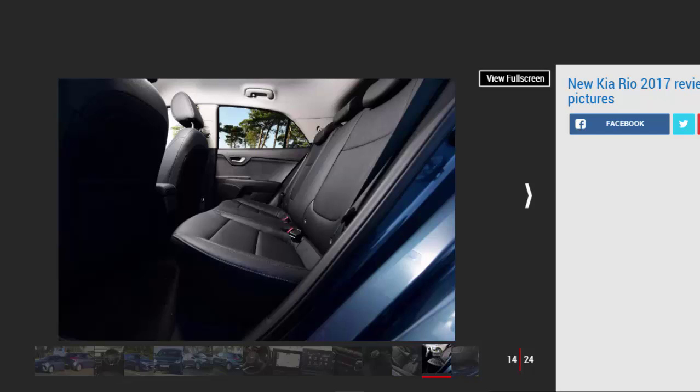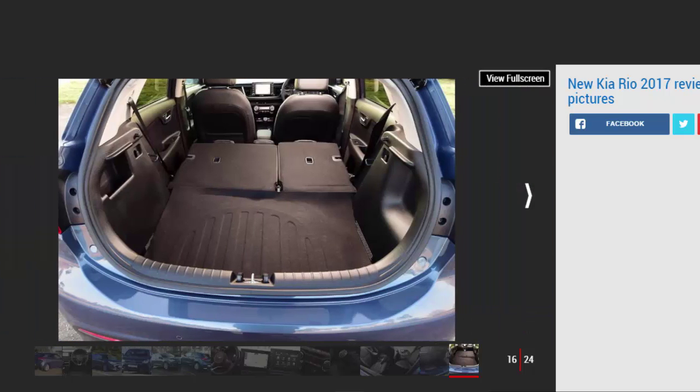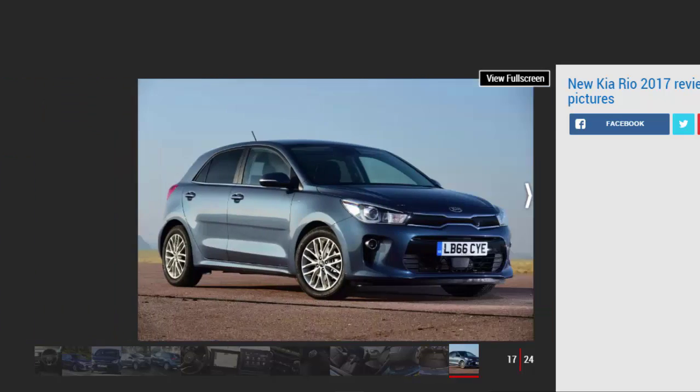One advantage the Kia does have, though, is the company's standard 7-year warranty, which is still industry-leading. It covers you for up to 100,000 miles, too. The 1.0-liter will be the engine of choice for those doing low annual mileage, as well as keen drivers. Unfortunately, the Rio's dull steering means it's not particularly fun from behind the wheel, and while the chassis feels more composed than before, it's still put to shame by the brilliant Fiesta, and the all-new Micra is more fun to drive as well. That's not something we thought we'd ever be able to say.